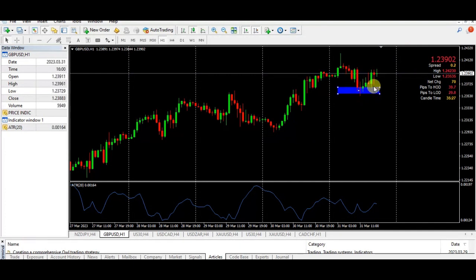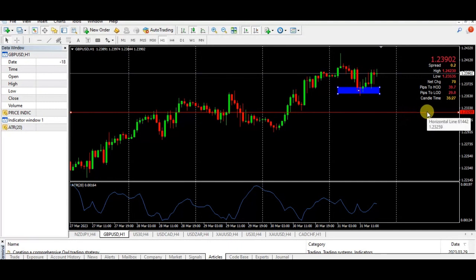Some people also say, well, I'm looking for a round number. If I can find a round number somewhere here, that will be my stop. Right. Round number theory has been used for a long time. Now, it doesn't work over time because the market doesn't respect your round number. The market is a $6 trillion market. It doesn't respect your round number because that's how it is. You should have a proper way of determining your stop. So a volatility filter like the ATR helps you to determine your stops properly. It's a very powerful tool for stop determination.